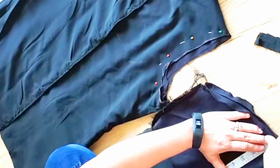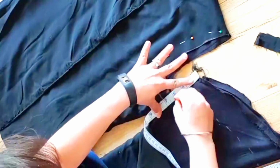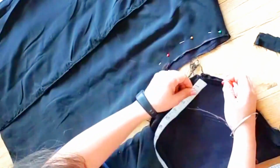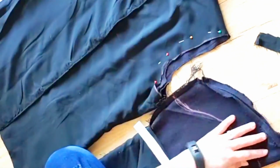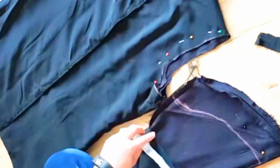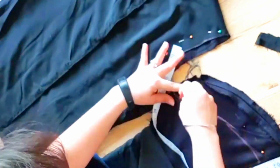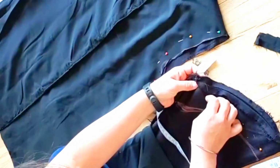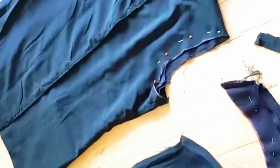And for the sleeves, I did the same thing. I measured in about 3 inches because I wanted to bring the sleeves about 3 inches shorter. Usually when you cut out, you have an S shape on the sleeves, but I realized later after pinning down the sleeves that they didn't actually do that. It was just a plain, sort of curved line, which made my work a whole lot easier. So I just followed what they did, just brought it in by 3 inches to make it a little bit shorter. And then what I realized was, because I've made my sleeves shorter, the circumference of the sleeves was not as big as before.